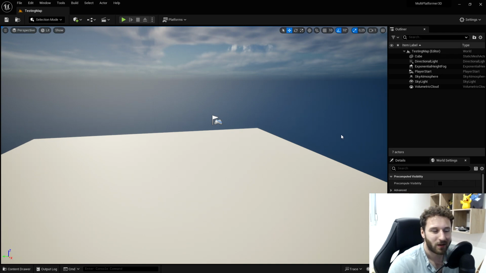Welcome back to this tutorial on how to create a game that looks like Fall Guys. Last time we created the project, so today we will see how to create a third-person blueprint. We'll create our own blueprint. I will show you how it works. We will also create some animation, so I will show you where to get the animation and the animation that we will use. So let's dive into it.